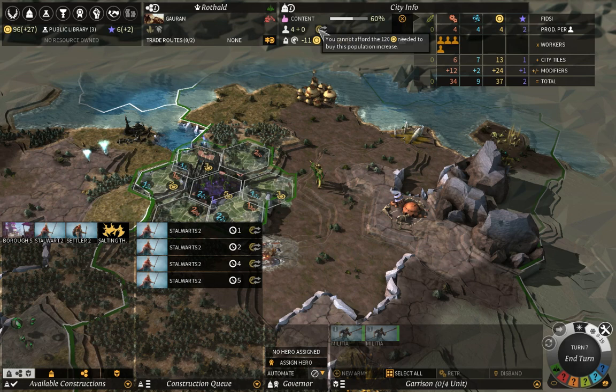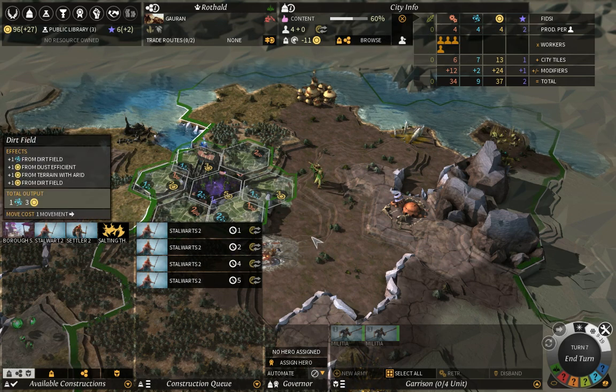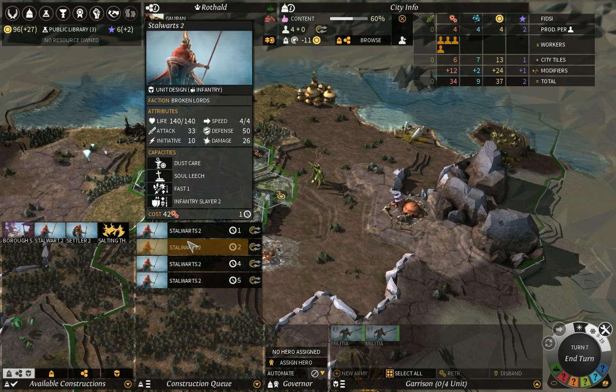Alrighty then. As you can see, I'm not quite able to create a Stalwart per 10, but I can start working on it, which is exactly what I will do. How much industry do I need? Well, I need a little bit more.